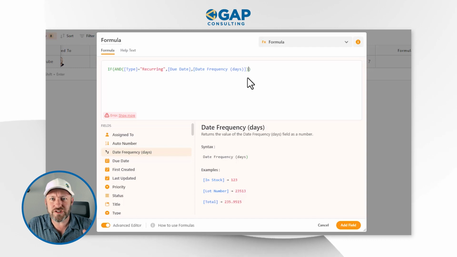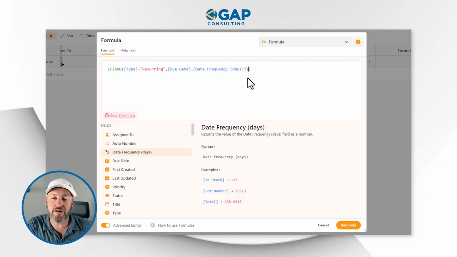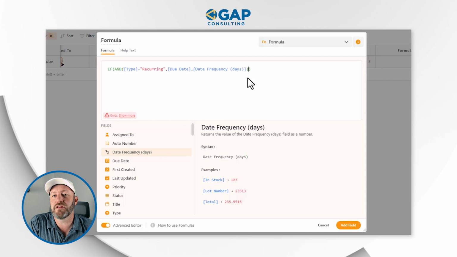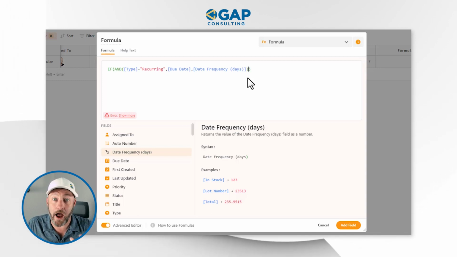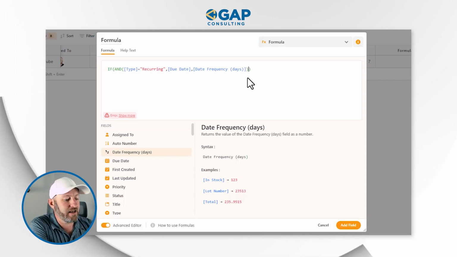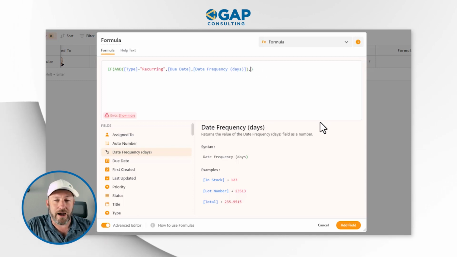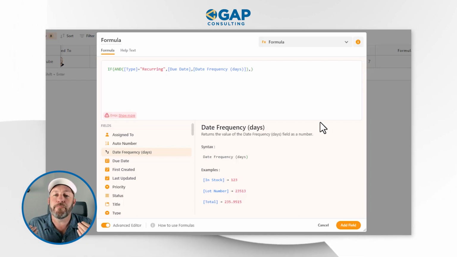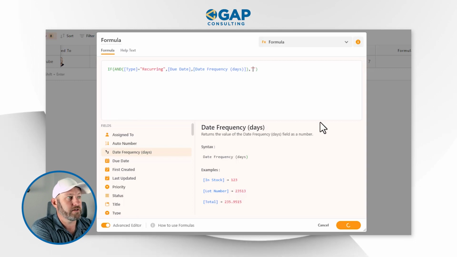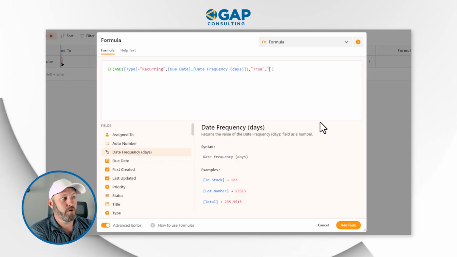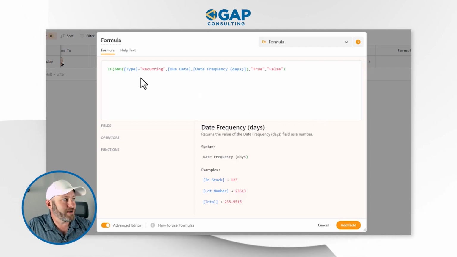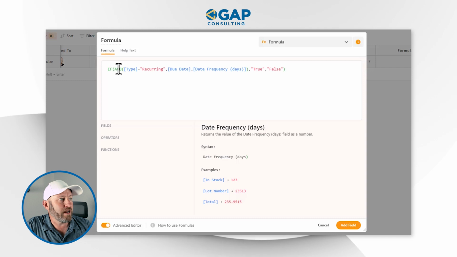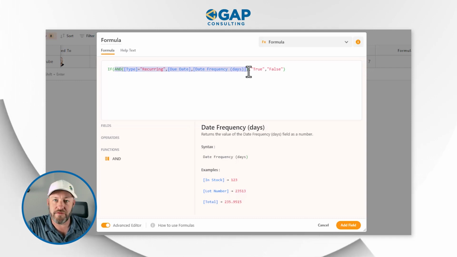Now right now, I'm just going to put in some text, true or false. That way I can validate that my formula is working, and once I have validated that it is working, I will then come back and update true and false to be the actual outputs that I want. So inside of these 2 parentheses, between them, I will set up my comma. Now I am in the part where I'm putting in the true output. Let's go with true. And lastly will be false. So here it is, 2 complex formulas written inside of one another. First, I'm running my AND function, and I'm going to perform this particular function.